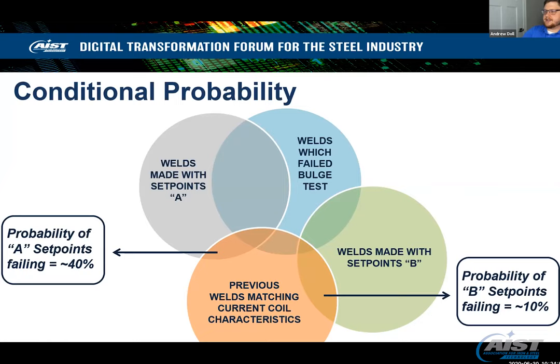For instance, you can include the name of the operator or the time of the day the weld was made, and it'll give you a technical result here, right? But we're concerned with accuracy of the model or of the prediction. And that's where modeling using machine learning comes in. So by reserving some of the data, we can use that data that the model hasn't seen to test the accuracy of the model. And so that is what we did inside of our Cortex software.